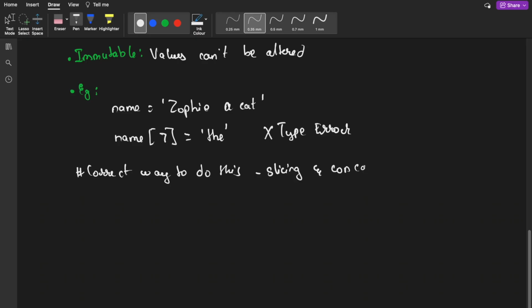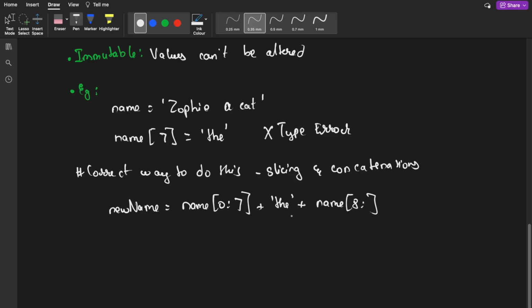You create a new variable and say name sliced till the 7th index, add the new character there, and continue the index. So you say 8 and go on. This is how it's done.